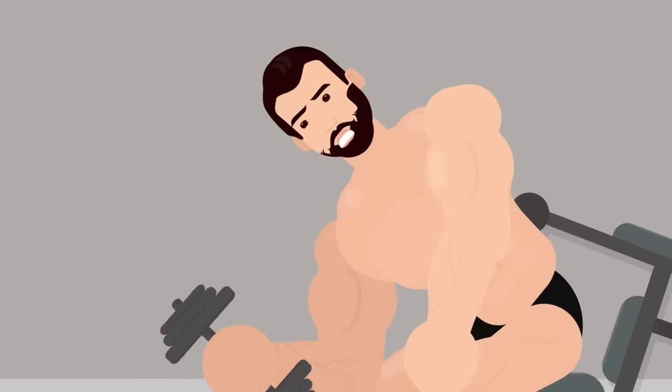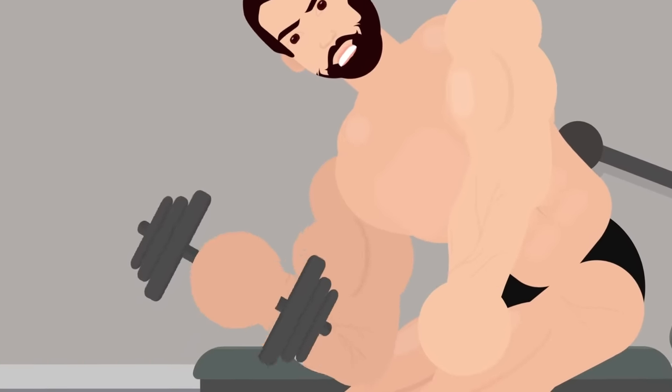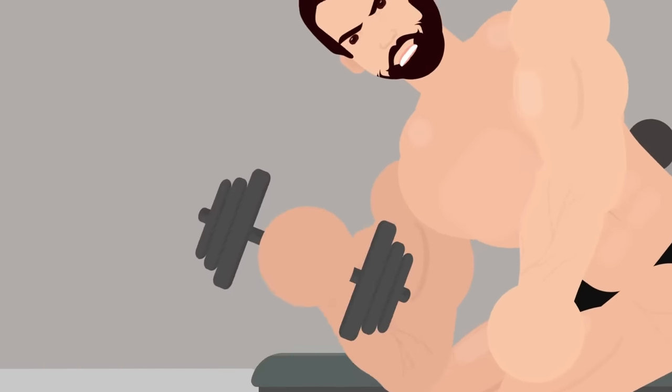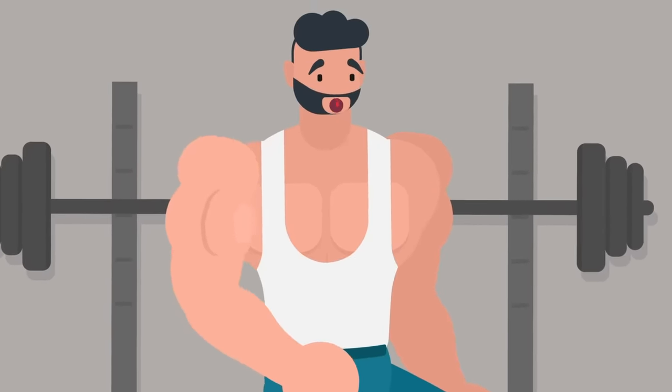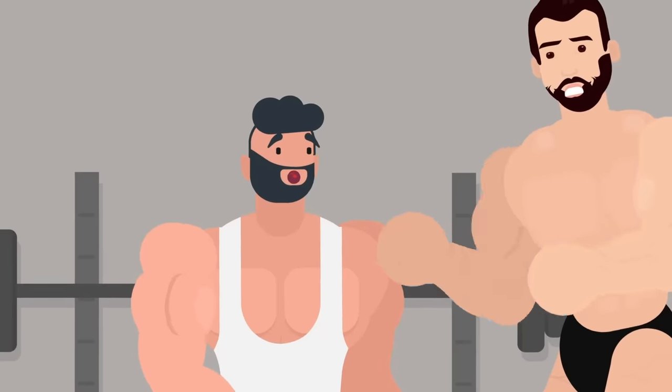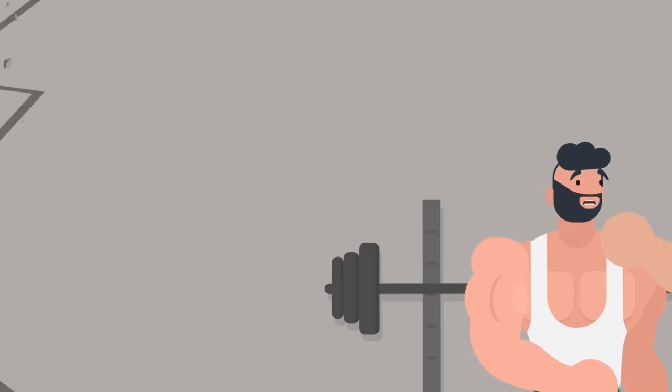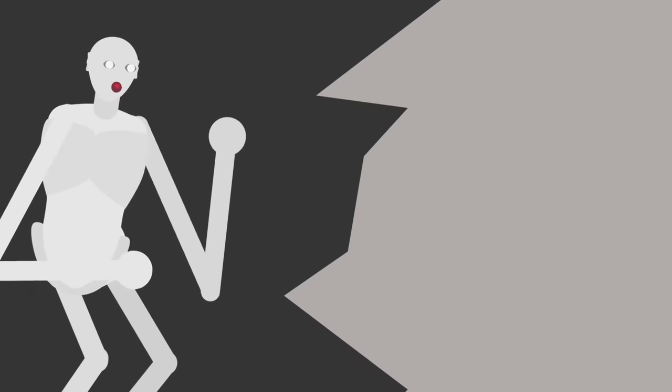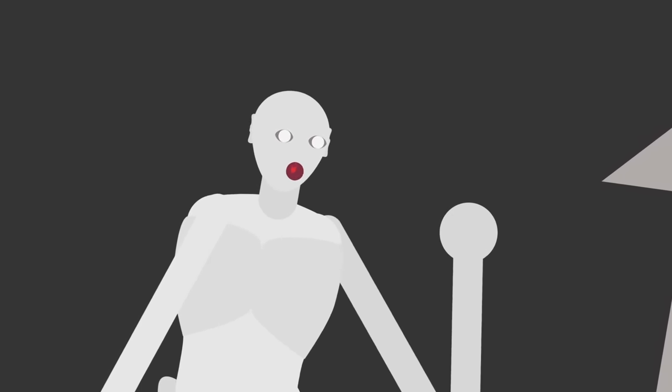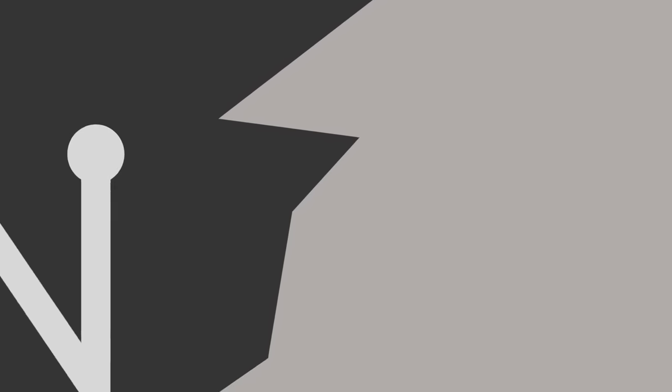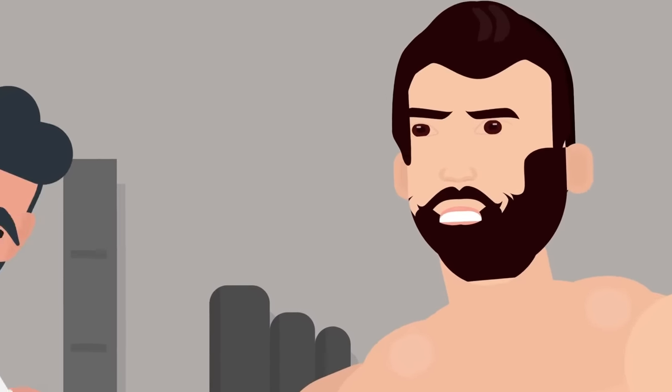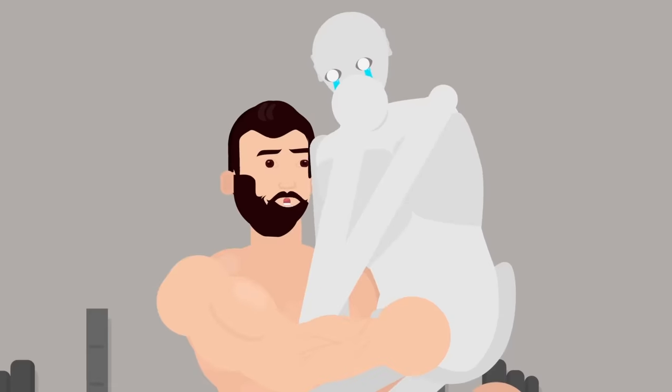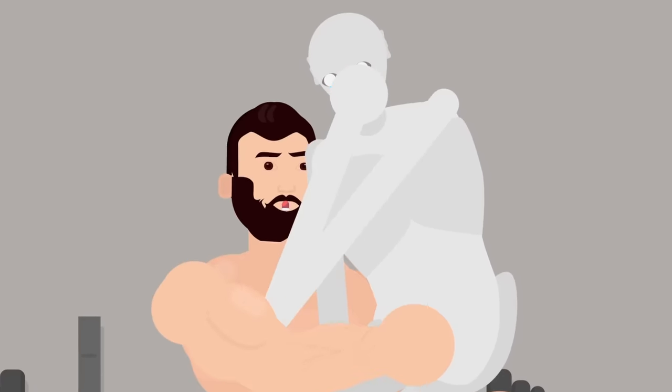In this projection, the Giga-Chad's true strength isn't just his masculine physique and his unattainable standards. Instead, it's, in part, the inherent adaptability of his status as a meme, but also his compassion. Just like before, he's more than able to resist SCP-096's attacks, and the creature's insecurity comes out, put on full display when presented with Giga-Chad's sharp jawline. But rather than overcome his anomalous adversary by fighting him, this scenario sees the Giga-Chad comforting the Shy Guy.